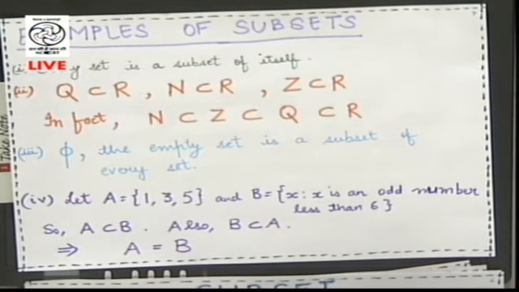So Q is the set of rational numbers. It's a number of the form p by q, where p and q are integers and q is not equal to 0. So such numbers like -1 by 2, 2 by -3. In fact, 1 is also a rational number, because I can write this 1 as 1 upon 1 or 2 upon 2 and so on. In fact, I can write minus 3 also as a rational number, because minus 3 is minus 6 by 2 or minus 3 upon 1, whichever way you choose. So every integer you can write as a rational number. So a rational number is a number of the form p by q, where p and q are integers and q is not equal to 0.